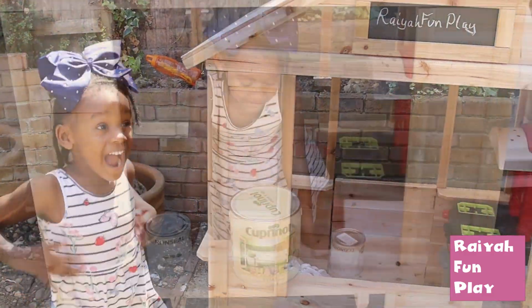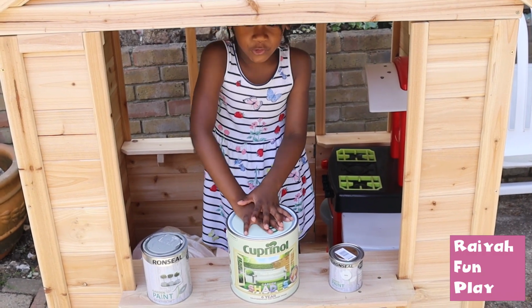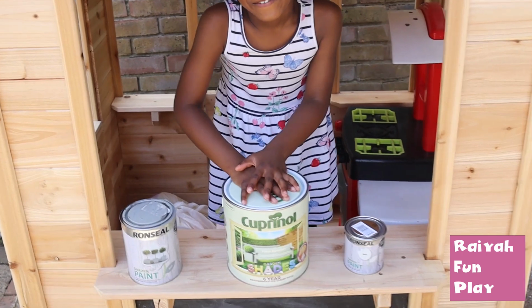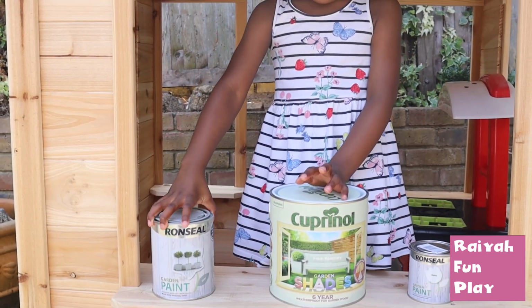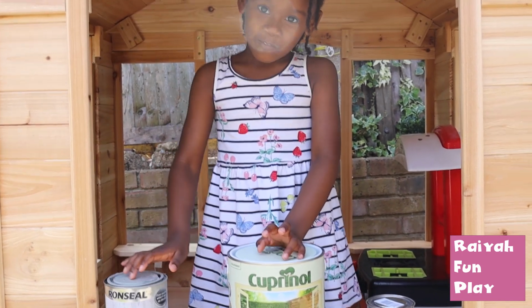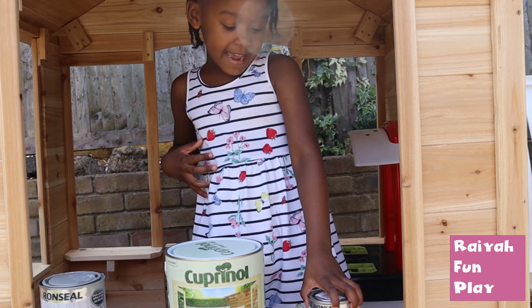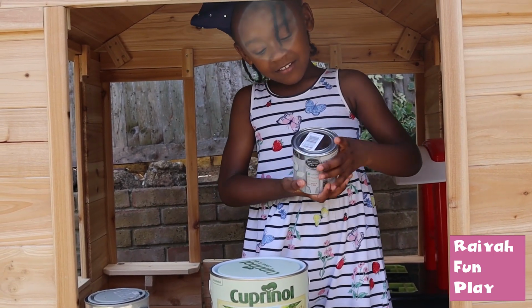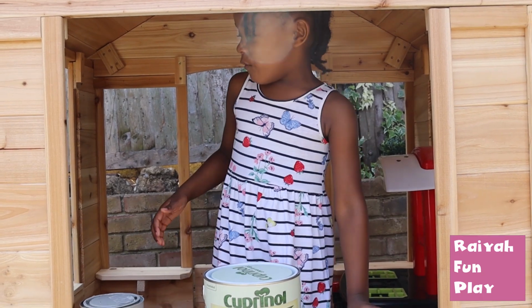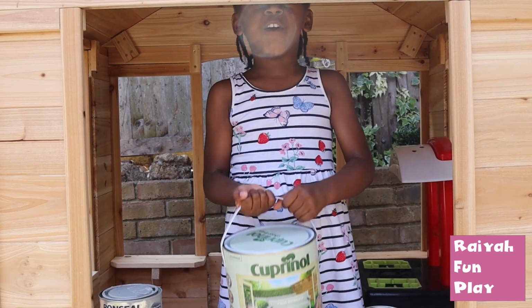Yeah, I'll close my eyes. Today we have green for our shop. We've got green? Okay. And we got... what's this? Grey. Grey for our roof. Roof. And we have... what is this one? White. White for the edges. Edges. That's right.